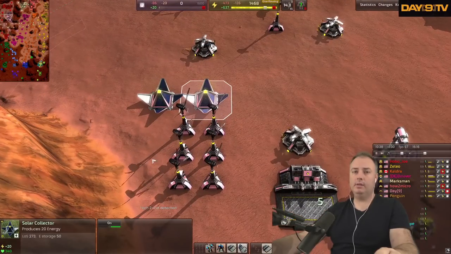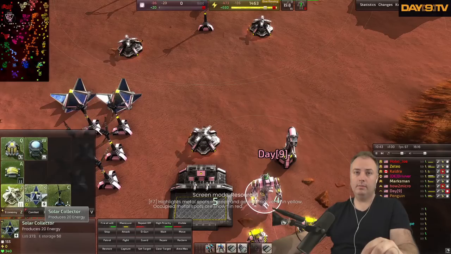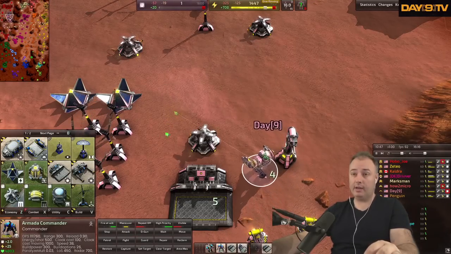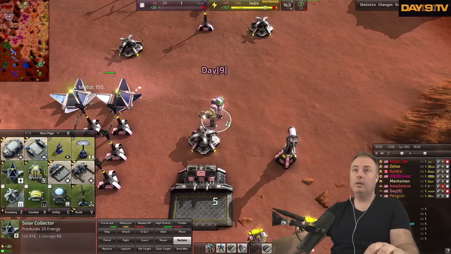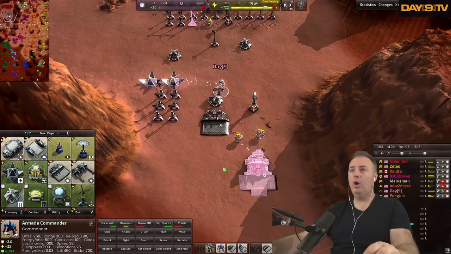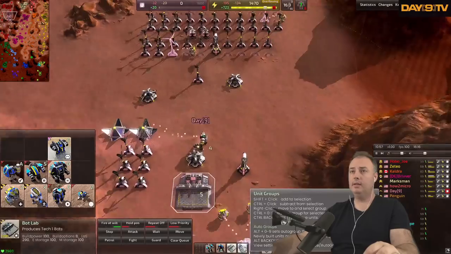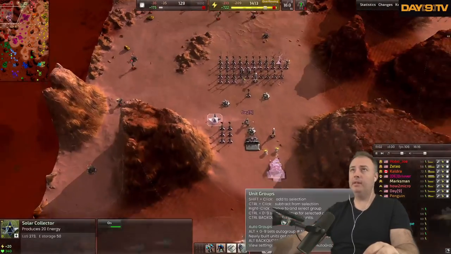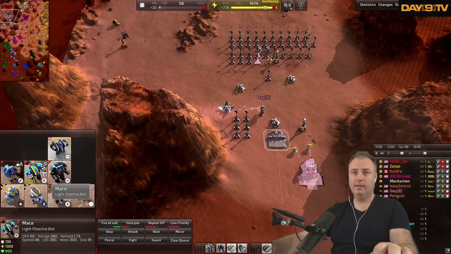How much are these? $155? What the heck? Wait, hold on. Holy cow, dude. All right. I'm never building this thing again, man. This is nasty. Never do this. It's for clowns, man.